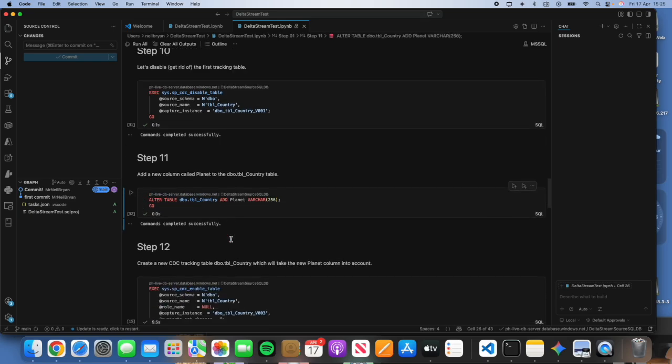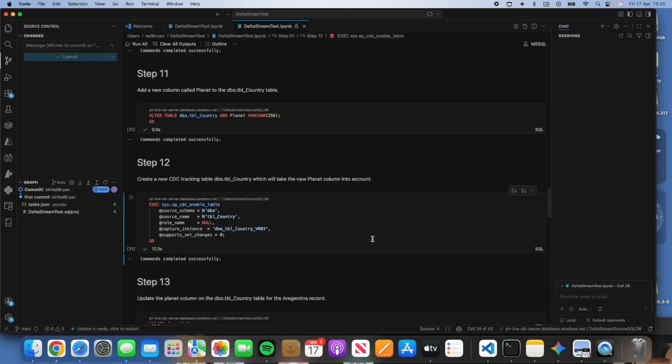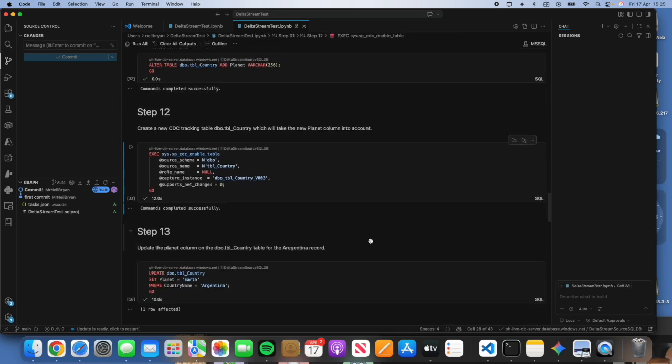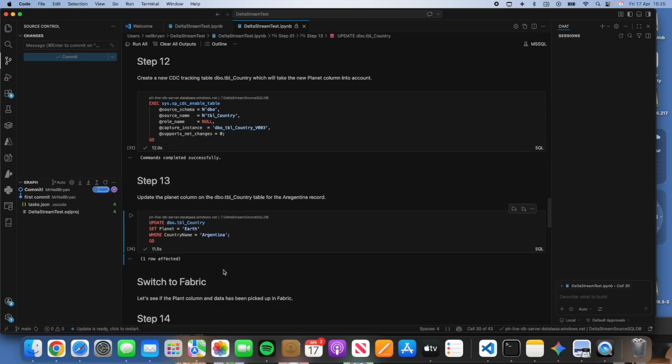Done. Step 12, let's create a new tracking table, which is going to be called V3, version 3. Okay. Step 13, let's populate the new Planet column on the country table for the Argentina record. Okay, that's done. So let's again switch to Fabric and see the effect of that.